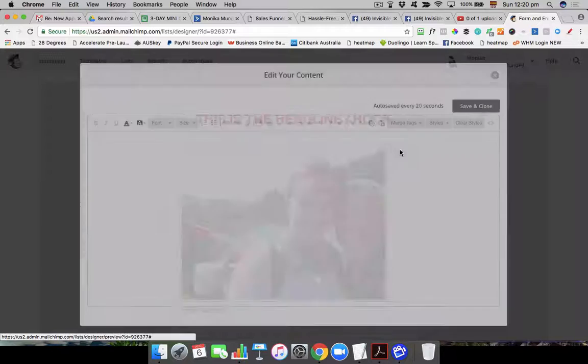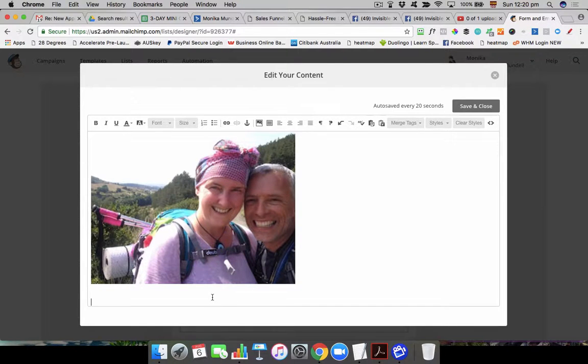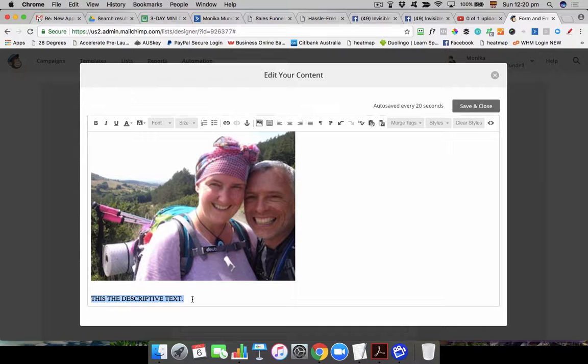And obviously if you wanted to add some text, you would add text. This is the descriptive text. Obviously I'm writing it all in capitals, which is wrong. You shouldn't do that, but I'm just showing you as an example.